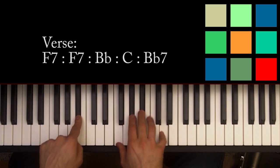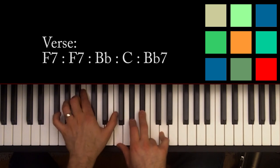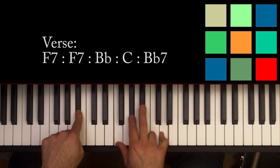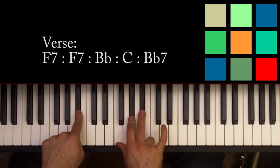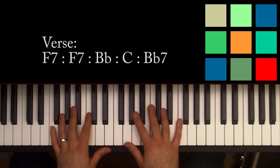And then I drop down and I play a B flat 7, so it's similar to the last chord, the second chord in this little movement here, but you add this note here. So you've got B flat. In my right hand, I'm playing an F, an A flat, a B flat, and a D. And you basically do that chunk, including that F7 to start things off, 4 times, and that's your verse.